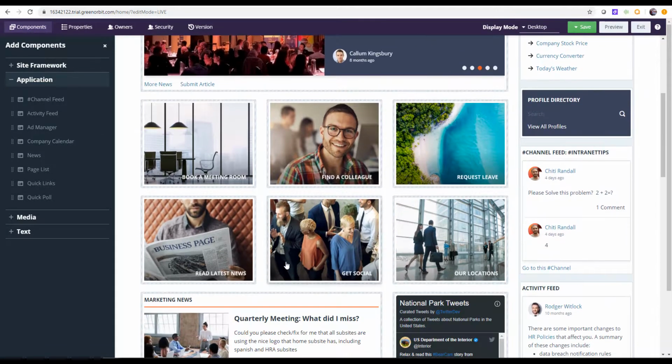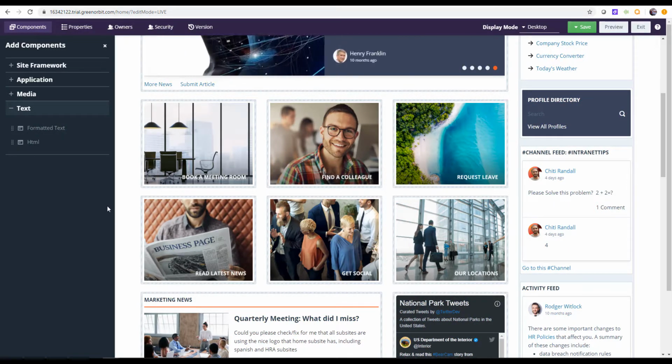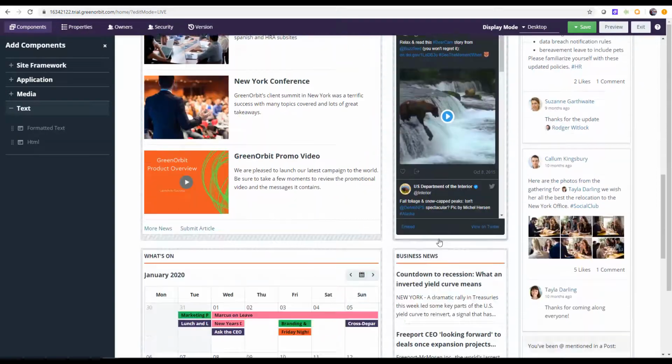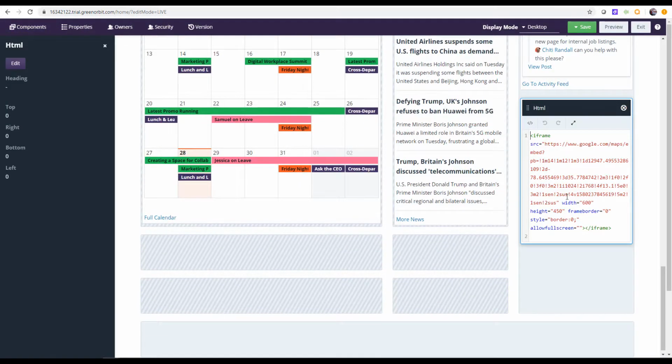As we just briefly explained, you have your media and your text, which operate in the same format. This grants you the ability to pull information from your computer onto the site, whether it's an image or whether it's an iframe over here. Your text just grants you the ability to type in the content or copy paste your content. Then you have your HTML component. An example of this is over here, as we used our Google Maps and we copy pasted our map code.